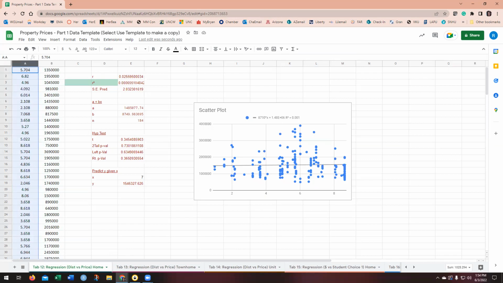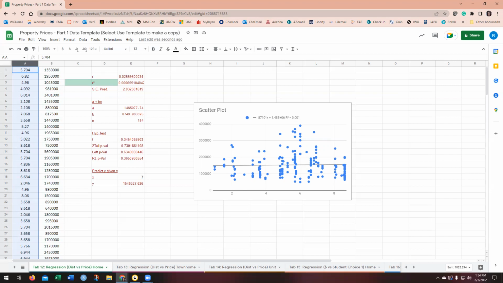Is there an association between property price and distance based on your analysis? Based on my analysis, probably not, because our points are very scattered. Our R squared is very low. The trend line does not show a trend going up or down. I would say no, but look at your data. You're going to have absolutely different sample data than I did, and so see what you can come up with.